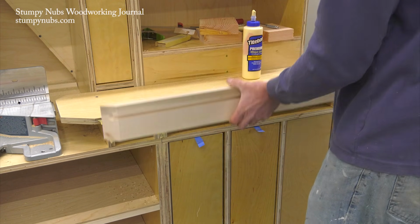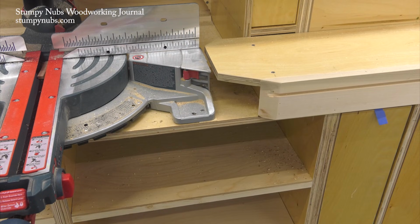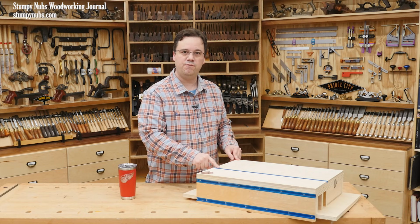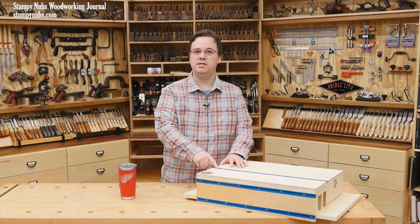We cut these T-tracks right into the aprons that attach to our miter saw workstation. But you could trim away the excess wood on each side, and you'll have a strip of wooden T-track that's a bit bulkier than the extruded aluminum stuff, but it will sure be a lot cheaper in the long run. I'm serious, give it a try. You may never buy aluminum T-track again.